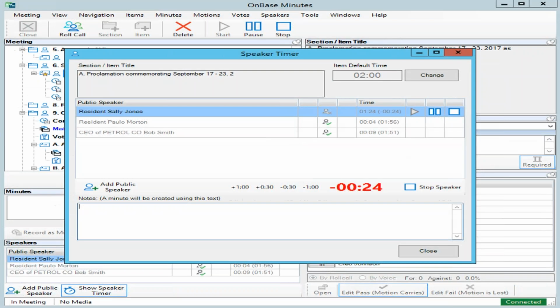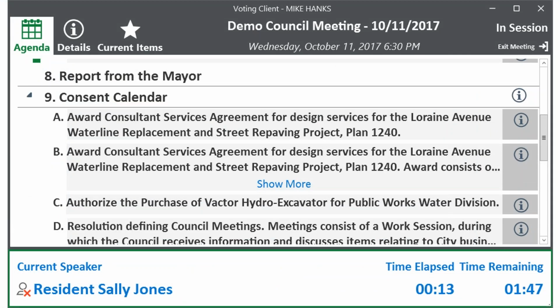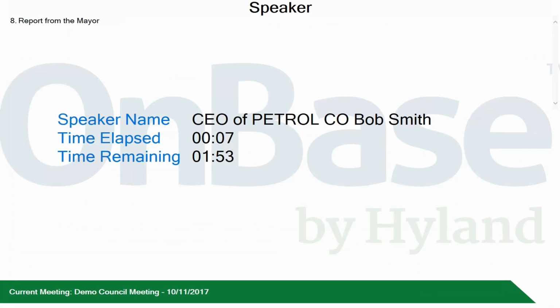The first view that I had is the view you would have of the minutes client, and then this is the view that each of the voting members of the meeting body would see. So they'd be able to address the person by name or see who they are. They can see when that time is running, and they can also see if the time has been exceeded.